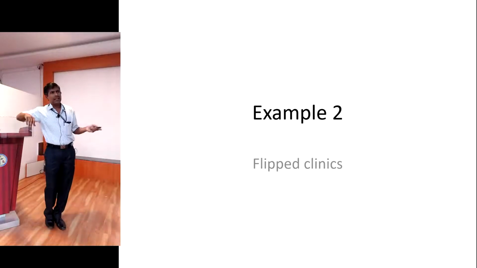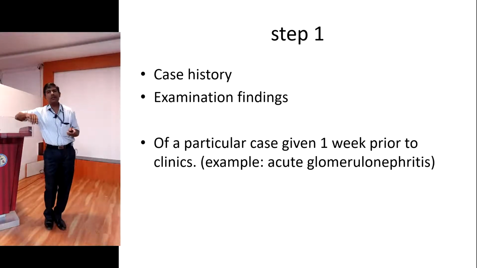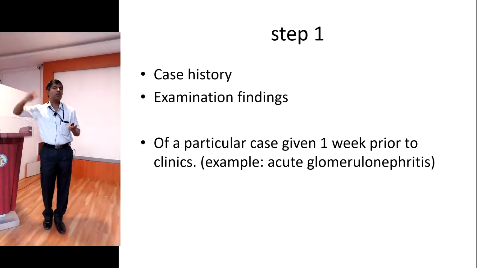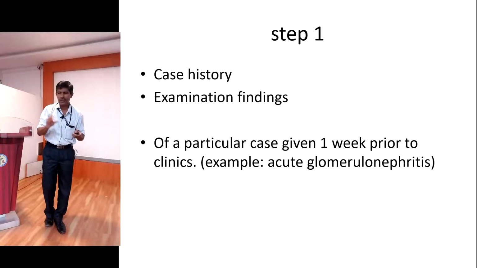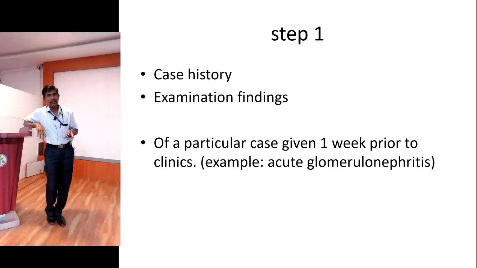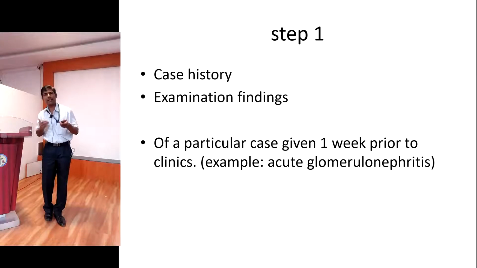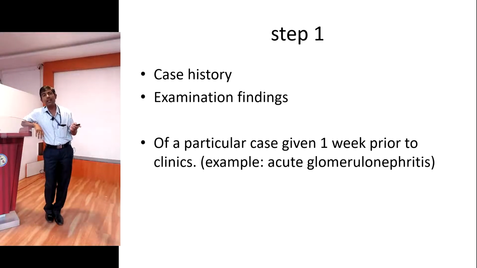This is a second way of doing our collaborative learning, flipped clinics. Here, now we have learnt all the clinical skills as to how to examine a patient. For the next order of learning, you are given a case history and also clinical examination findings 1 week prior to the class. So, you go through those historical aspects and examination details. Now you come to know what could be the probable disease the patient is suffering from.